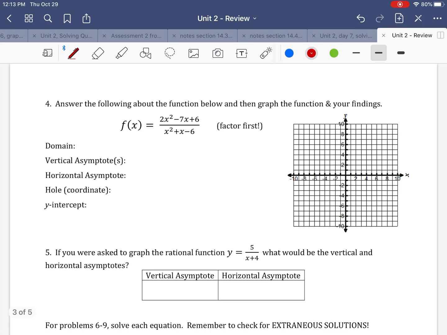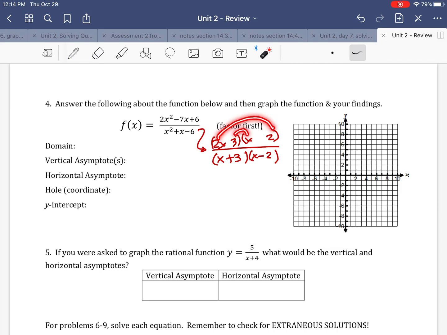All right, so on the next page here, number 4, answer the following questions, and then we're going to graph everything. So I need to factor this up so I can tell what's going on. So the denominator factors, I got multiplied to 6 and make 1, so I'm going to do x plus 3 and x minus 2 to make 1 in the middle and -6 on the end. On the numerator, I'm going to have a 2x and an x, and I'm also going to try 3 and 2. I can't put the 2 with the front ones, I'm going to put 3 here and 2 there. The outside part is creating a 4x, and this is creating a 3x. So if I make them both negative, I'll get -7x. And also, both negative means I get a positive 6.